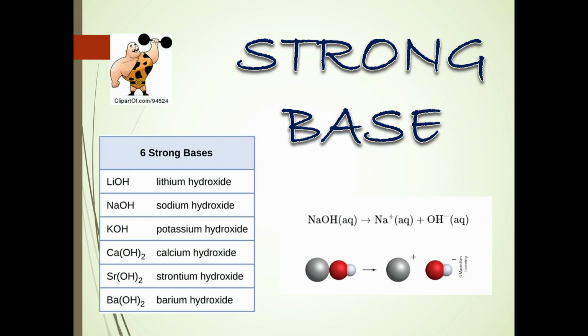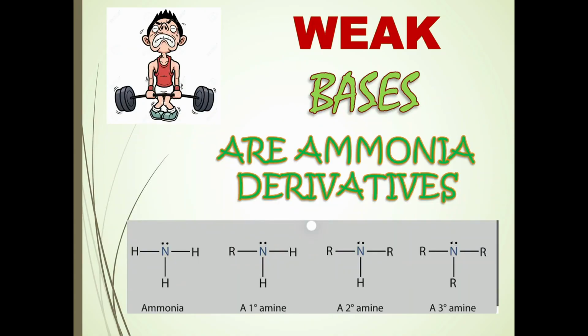The same thing is true of magnesium. Beryllium is not even a metal. Beryllium is a semi-metal, a metalloid, so it actually belongs over with boron. But magnesium is the first of your metals in that column. It's small, it makes tight bonds, so it doesn't break apart very well. So for both the halogens and the group 2A metals, the top ones don't count. But calcium, strontium, and barium all are strong. And all of these guys are hydroxides. They all have OHs in them, and they dissociate 100%.